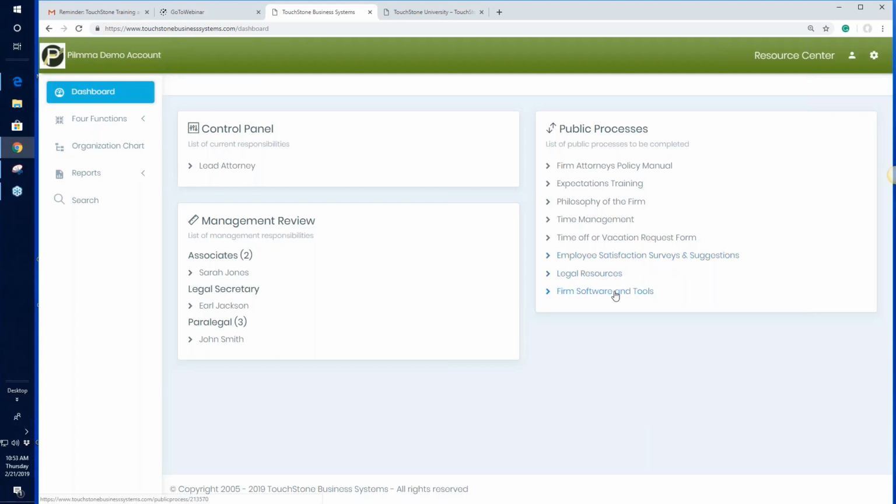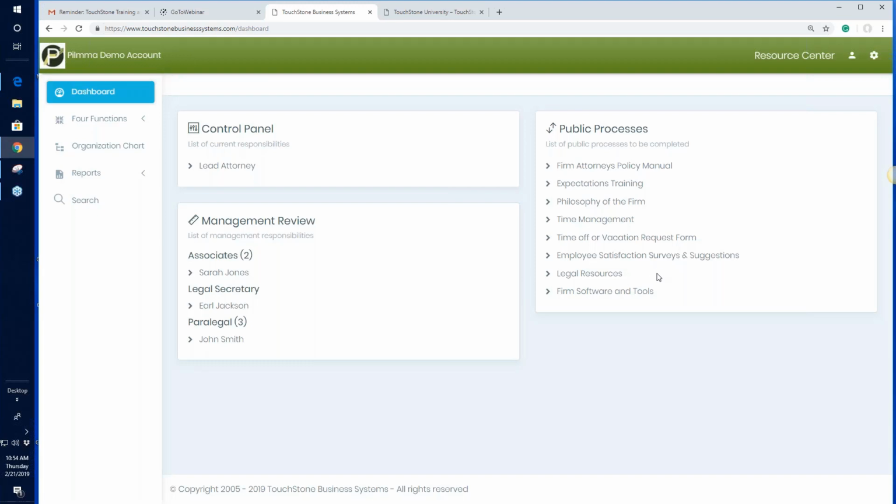Here are another two great ideas. This is a law firm, remember this example. So they've got a process here called legal resources. You could have a process that has resources related to your products or services, and resources related to how you sell those products or services. So information on their features and benefits. This is good company-wide information. It might be more relevant to salespeople, but it's good for the entire company to know what the products or services are, what their features and benefits are, and how they benefit the customer. So this becomes a resource center for all that type of information.